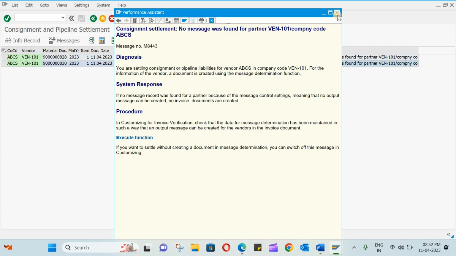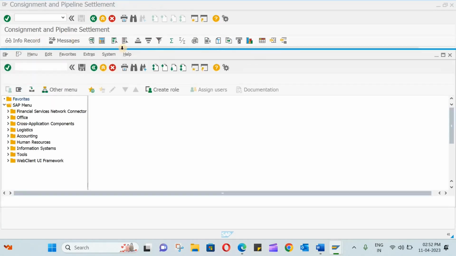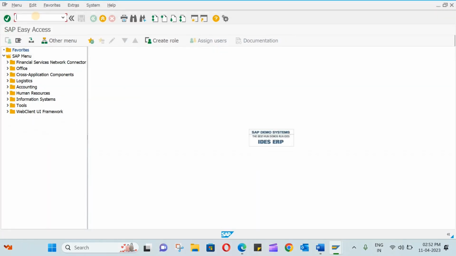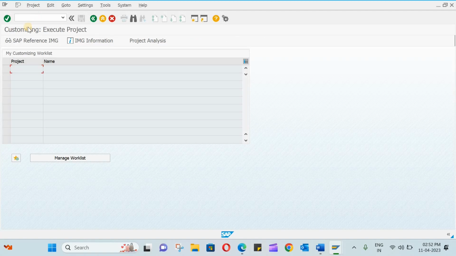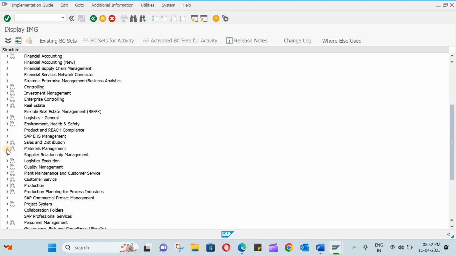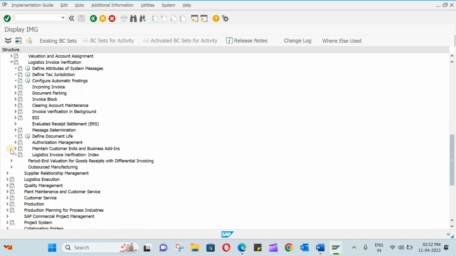So to do this, what I suggest you is you just open a window, click SPRO, go to SAP reference IMG, then scroll down, expand the material management tree, then you have to go to logistic invoice verification. Expand this because this is a part of invoice settlement, and you will see there is a message determination.